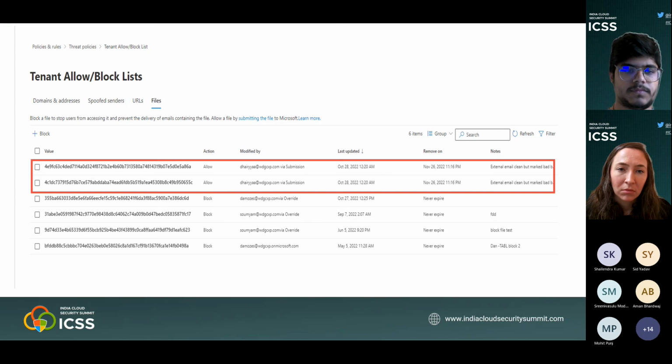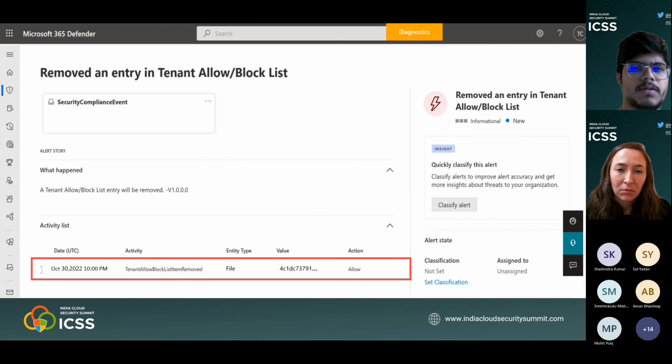But in that case, what if it is a false positive? So the only ultimate solution is to release, submit, and allow. But that is taking time, right? How much time does it take Microsoft's machine learning to get it rectified? Because it happened for us for multiple things. It did not happen just like that.